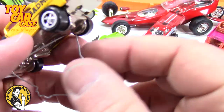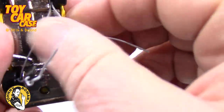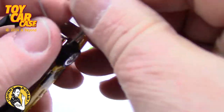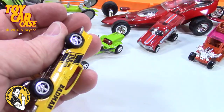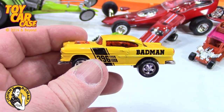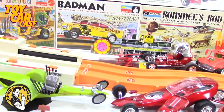And look, now, got some Johnny Lightnings. Oh, this is amazing. Just think, the people putting these together didn't give a hoot nanny about how cool these are because they're working. Oh, look at this. The Bad Man. I do not have this one built up, but let me tell you, I've got the kit right there.